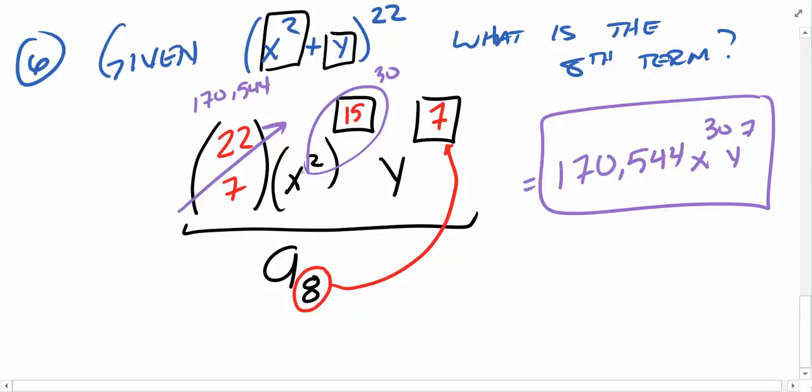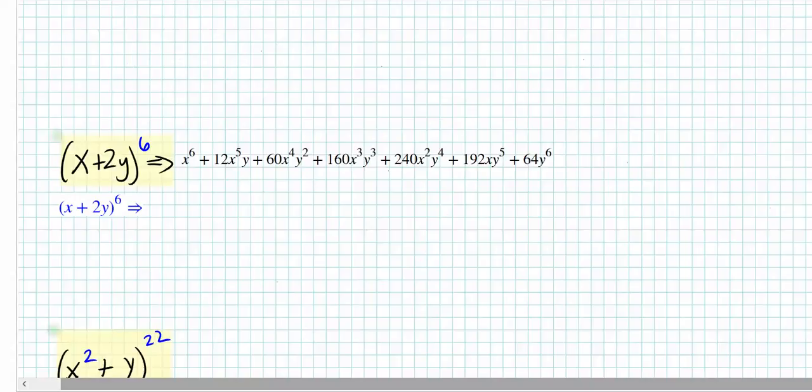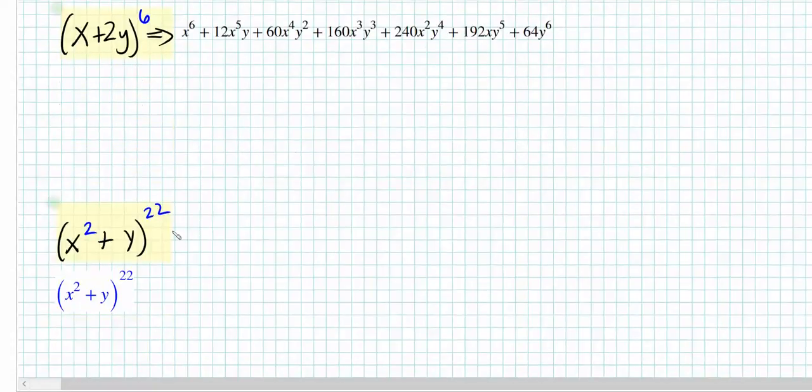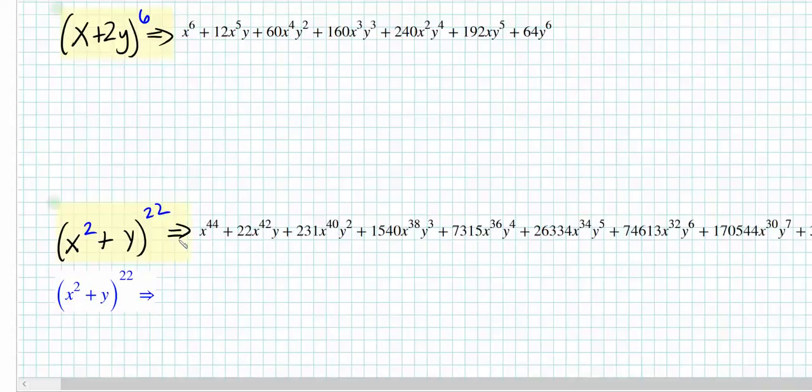Let's just go ahead and check that real quick. Go over to Fluid Math. Let's get some help here. Okay, I'm interested in which term? Holy cow. I just wanted the 8th one, right? So 1, 2, 3, 4, 5, 6, 7. Hey! Did we get it right? Yeah, we sure did. How cool is that? Okay.